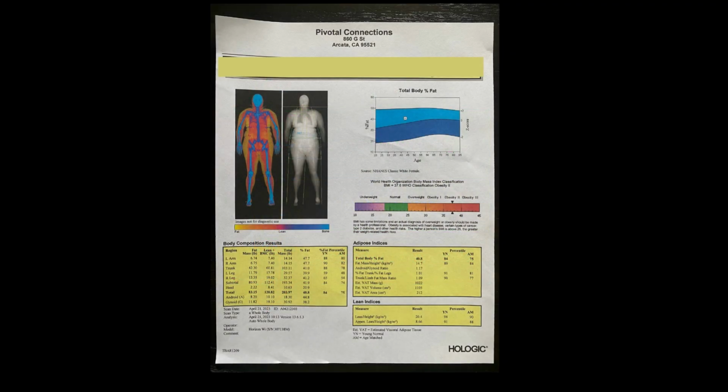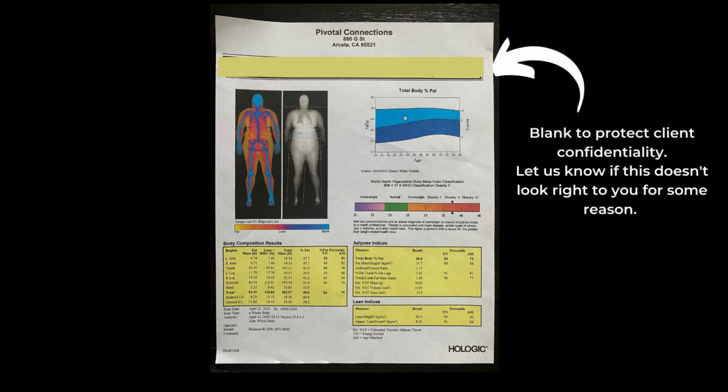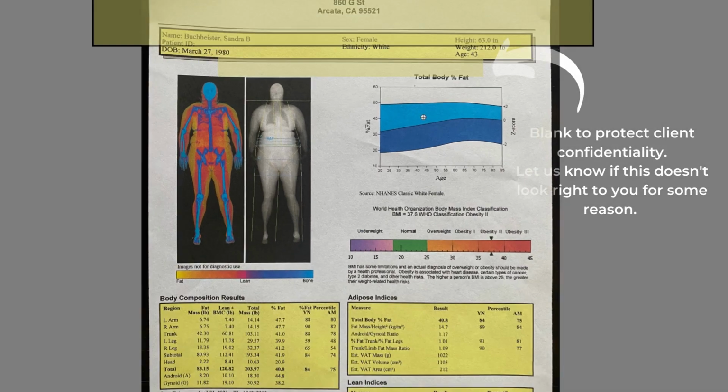Now let's take a look at the second page, the one where there are 2 images of your body. One image is color coded, and the other image is black and white. On that page, similarly to the previous analysis with the bone mineral density, that long yellow box at the very top should match the same information as the previous page, and then of course match you: patient name, patient ID. Now in some cases that patient identification line might be blank, and that's totally okay. Your date of birth, sex, ethnicity, height, weight, and age at the time of the scan. If any of that information is wrong, reach out and please let us know.